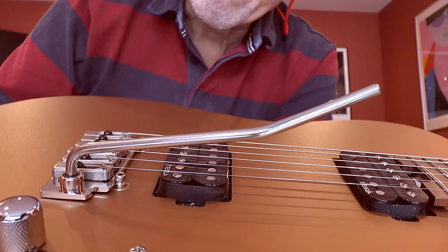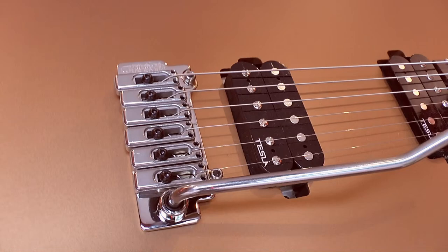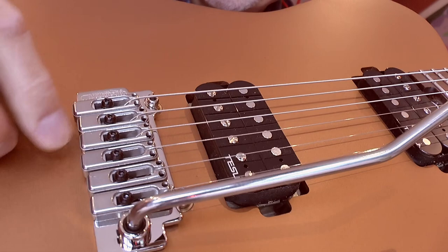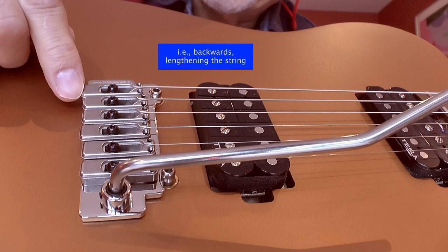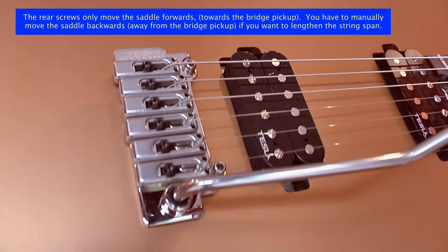Now, the other thing is, before you do that, you've got to loosen these. These are not found on Fender Stratocaster saddles. Those lock those saddles down. Question is, why is that? Well, as you can see, you haven't got the usual springs in here, and you have got these screw adjustment screws at the back, but they'll only go one way. Even if you loosen these, you've then got to presumably get a sliver of wood and a gentle hammer to push these backwards and forwards to get the intonation right. I haven't yet done that because that seems a flipping nightmare.